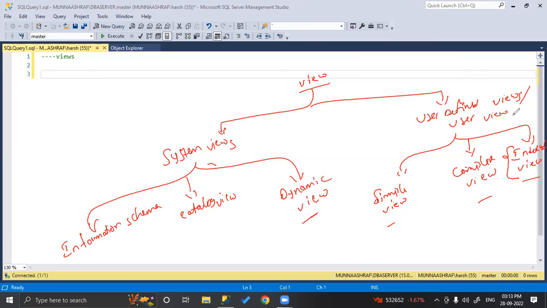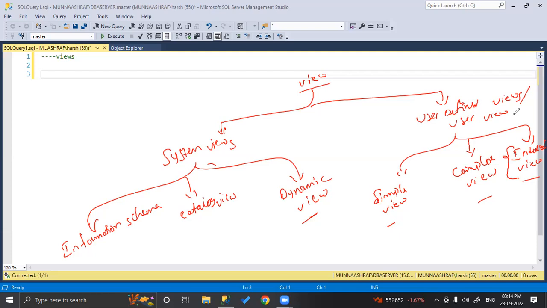Okay, so write on the next point. View will not store the data.